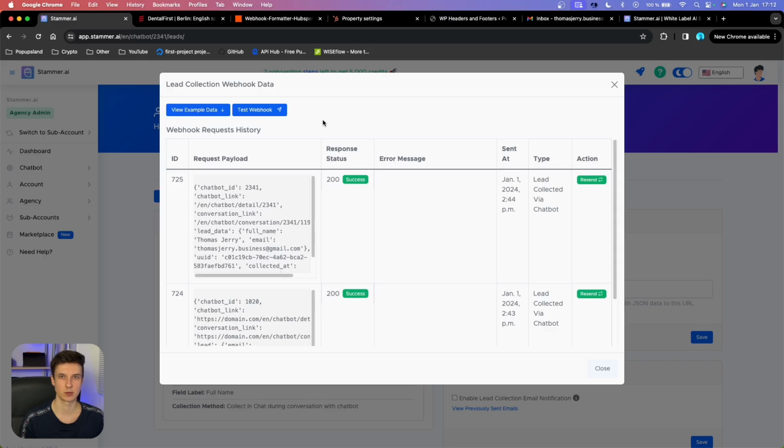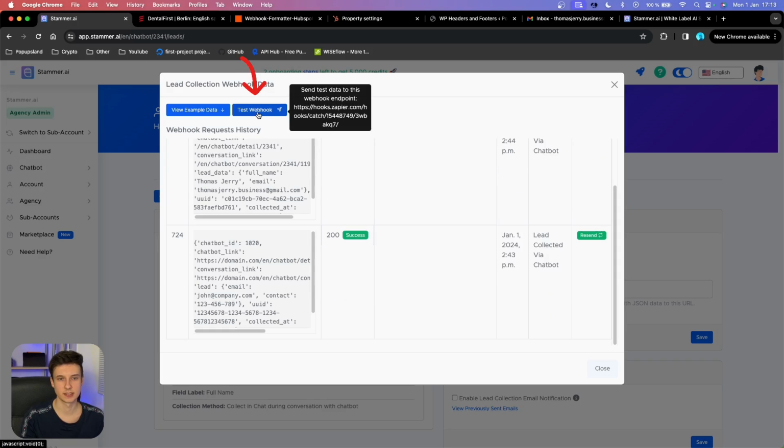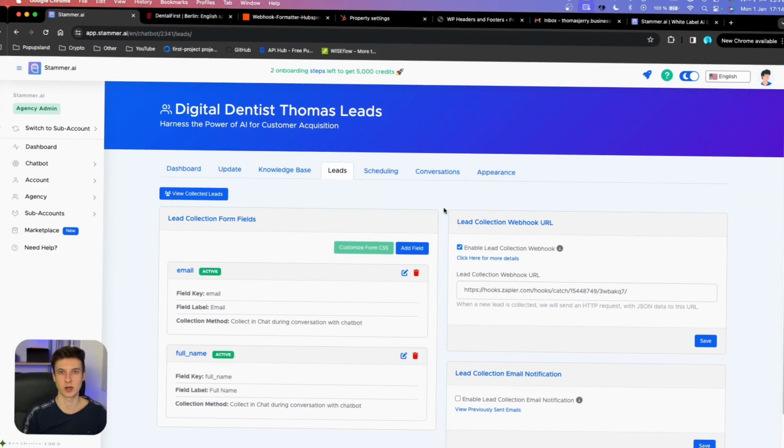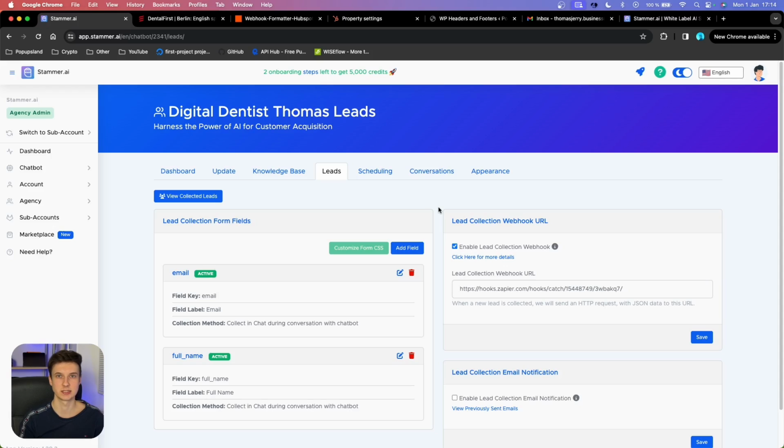Basically here you can try whether the webhook is communicating with Zapier correctly. When you click on the test webhook, it's going to send this test data containing email address john@company.com and see whether the webhook is set up properly. From the API, you want to get 200 as a response. 200 means that everything went smooth. All right, so right now we are done with all the major settings that we need to do.